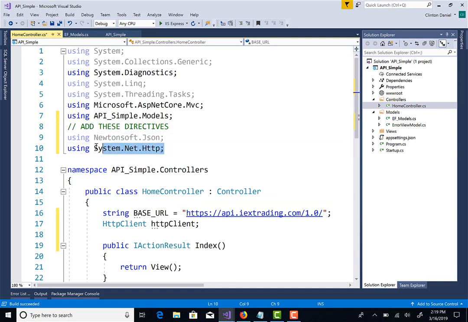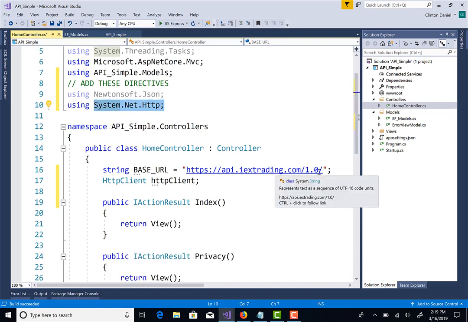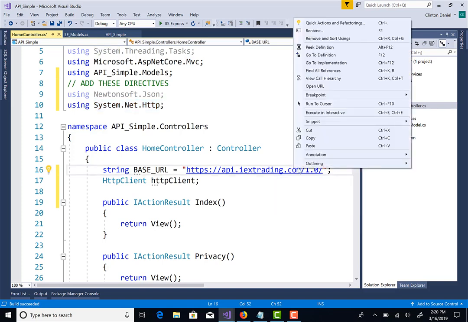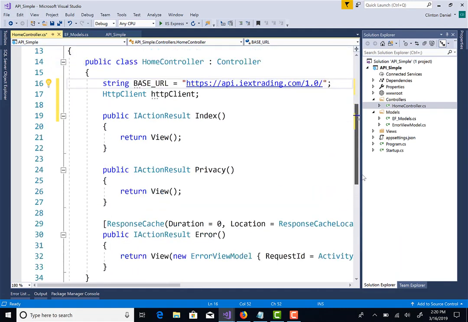Okay, so system.net.http right there. Okay, what I'm going to do is open this up here, and to show you an example of what the string is going to look like, I'm going to move ahead just a little bit.